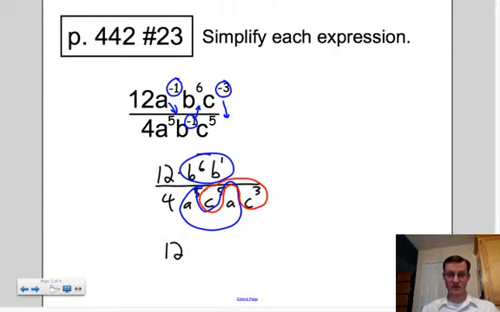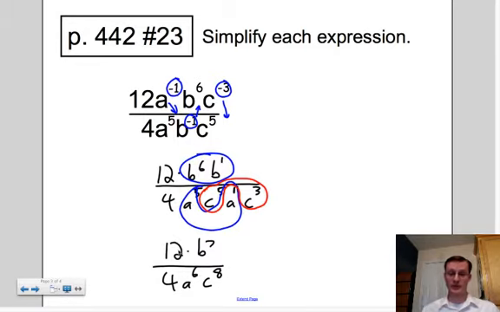So we have 12. Just rack them up. You have 6 B's, 1 more B, that is 7 B's. You have 5 A's, that is 1 A. 5 plus 1 is going to be 6 A's. C to the fifth, C to the third, 5 plus 3 is 8 C's. And you do want to put these in alphabetical order. That is just the standard protocol. That's what real mathematicians do.